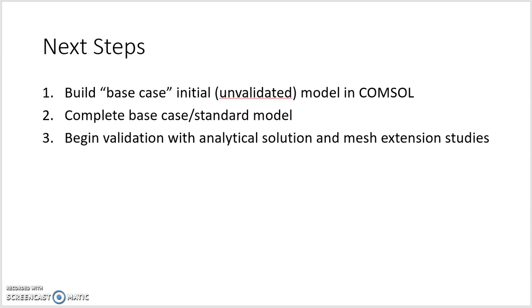The next steps for this project are working on the base case model, building it up as described in this project update. The work will use the geometry, loading, and boundary conditions described herein, and will then proceed to initial validation of the model. The validation will work in the order described previously, starting with mesh extension studies and an analytical solution for the arch analysis. I will provide another project update in about a week, and in the end, this will all be combined and summarized in the project report.